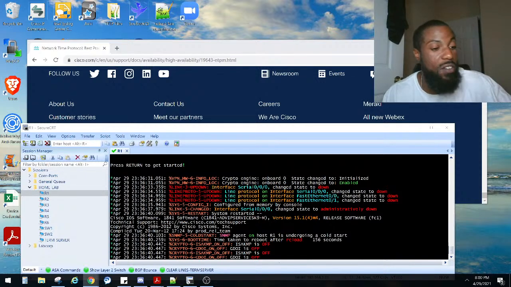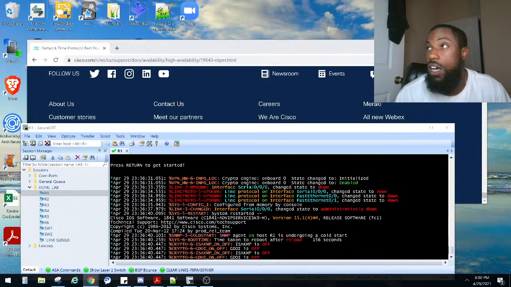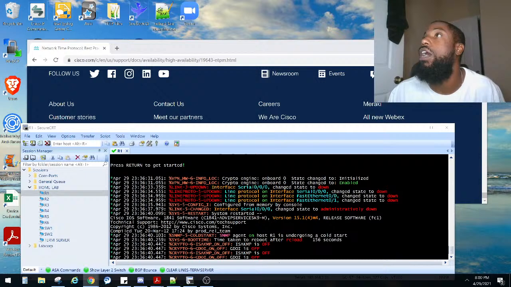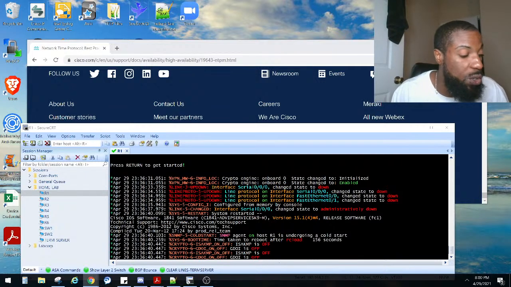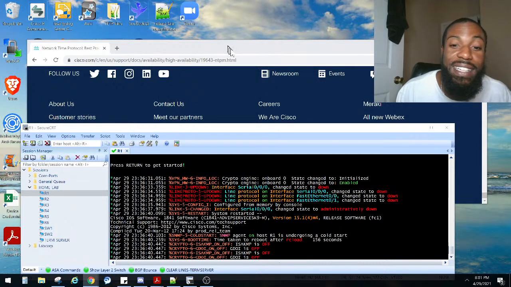Today we are going to be configuring NTP, which is Network Time Protocol. We're going to give it some time for some people to tune in and get on with the show. This is just going to be a quick lab. I skimmed through it, and there's only one router. I don't even need to put a topology to explain this topic for you guys.